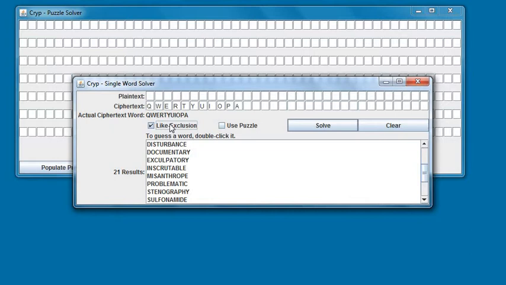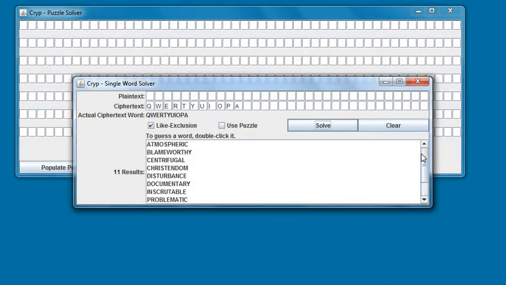However, I've never seen a professionally published cryptogram that didn't have like exclusion, so I see no reason not to check it, especially when it can narrow down the possible answers. So now that it's checked, when I hit solve, the program has narrowed the results down to 11 possible words.